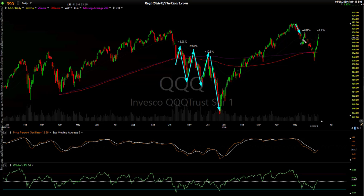So far, what's happened here? Very similar. Remember, I showed you a minute ago we had wedges break here. The first bounce was relatively small. It was tradable, certainly almost a 5% bounce, but another leg down. Then a 9.2% bounce. So for those of you who are either brand new to trading, or you were trading last and fourth quarter, maybe you just didn't know what was going on because the markets were moving so fast.